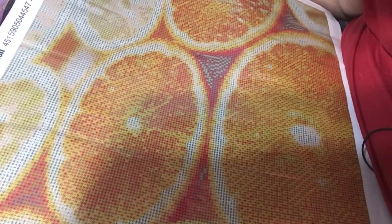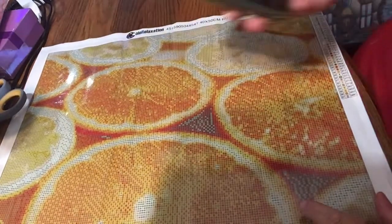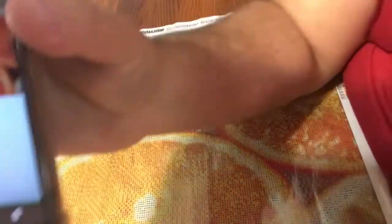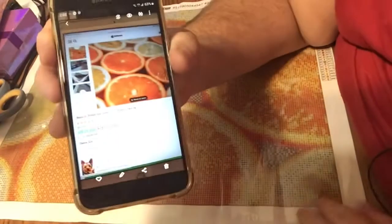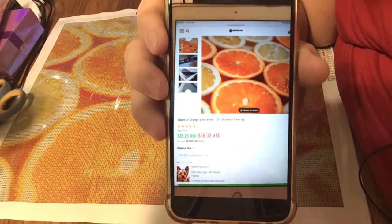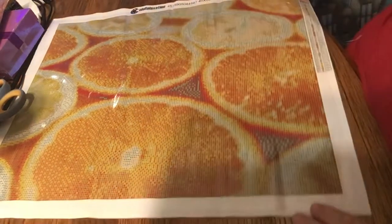And I think the actual drill might be a little bigger than the circle itself — let me take you up close so you can see what I'm talking about. Just to give you a quick little look. And here we have the photo from the website. It's a little blurry maybe, but this is what it should look like, and this is the actual picture.